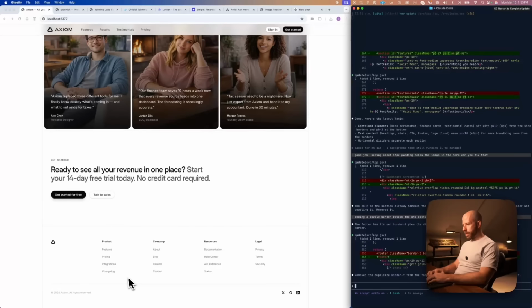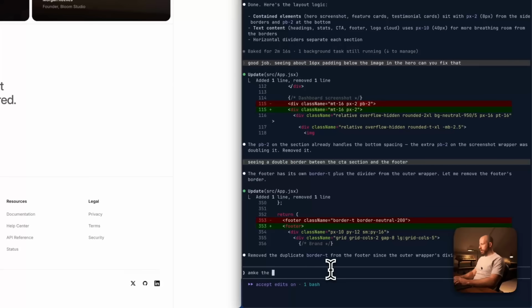And I also want this border to be full width. So make the border between the footer links and the copyright stuff full width.